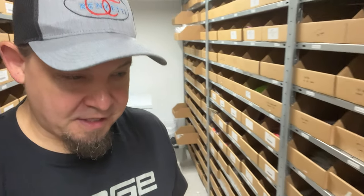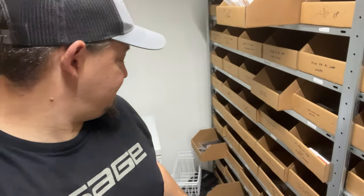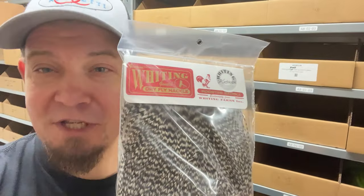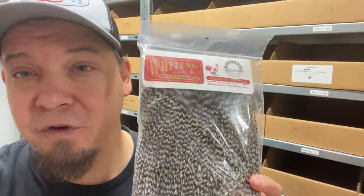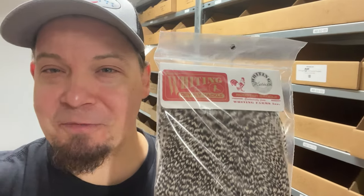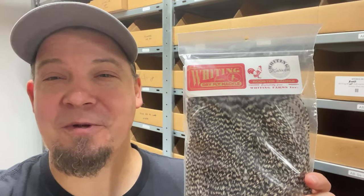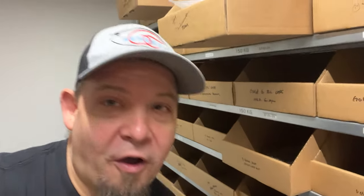A few colors of the Whiting American Roosters are on sale at Nordic Anglers right now. But probably what is most interesting is this one — this is something you never ever see. This is a Whiting Platinum Saddle in grizzly and it's absolutely amazing. This is a highly sought-after, collectible product, and we have a few of these in stock now at a reduced price. It's reduced by 33%, so if you're in the market for something completely unique that will be the envy of every fly tier at your local club, swing by to get one.